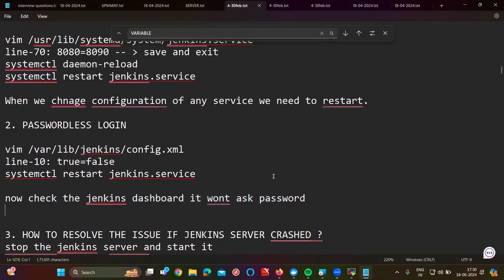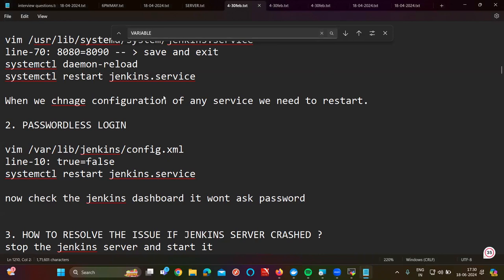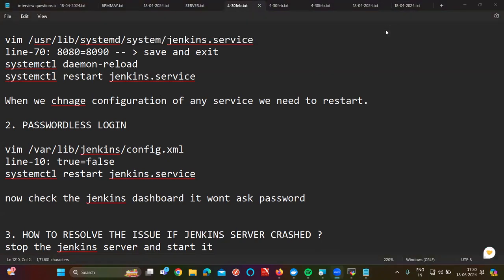Online, what about you guys? Is the concept of passwordless login clear for all of you? What about the remaining online? I'm getting a response from only a few people. Try to respond, all of you, okay? Because based upon your response only the class is going to happen. Fine.